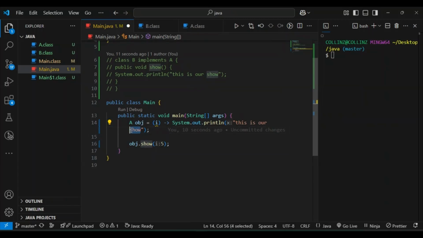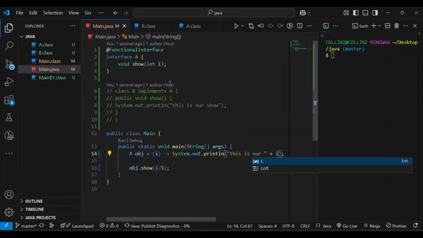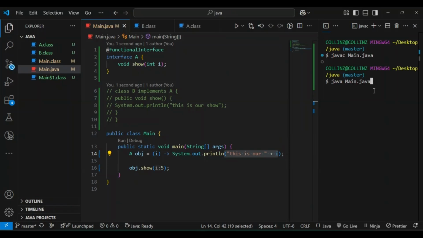So instead of this, I can print out the I in this case. You see that I'm passing 5 as an argument, I'm receiving it down here, and I'm printing it out in the same line. When I compile and run, you see that our 5 is coming.